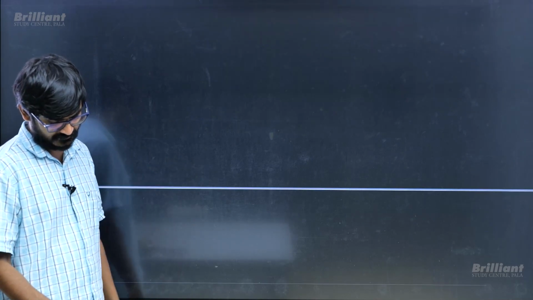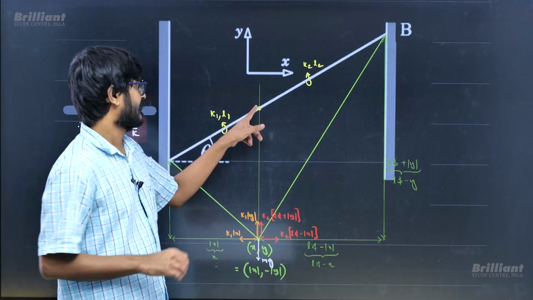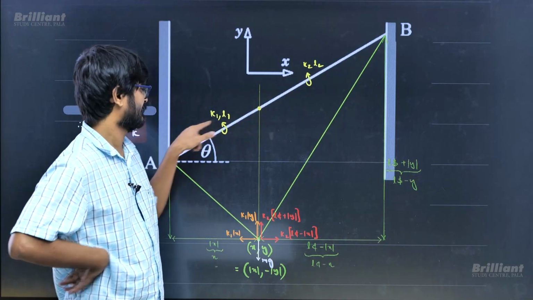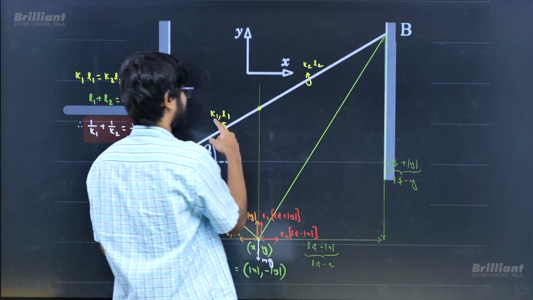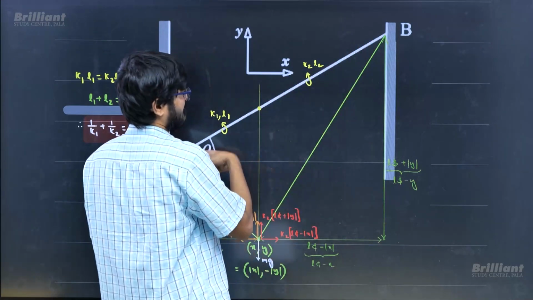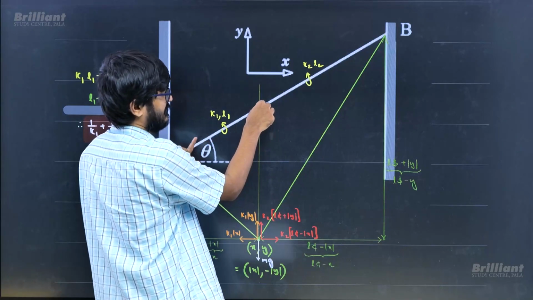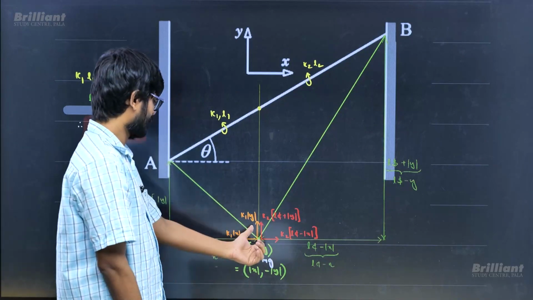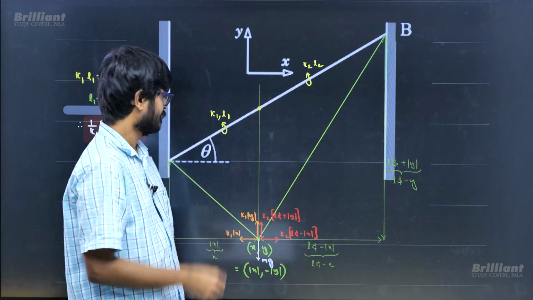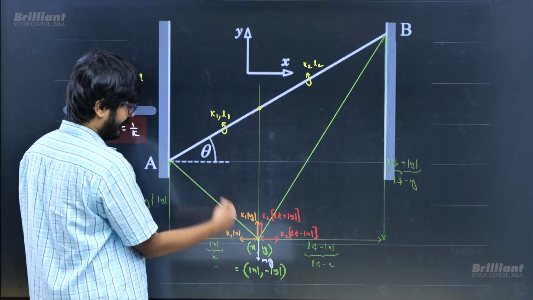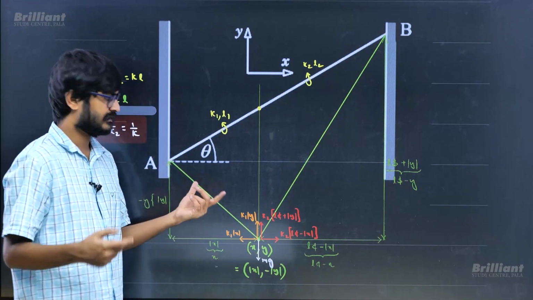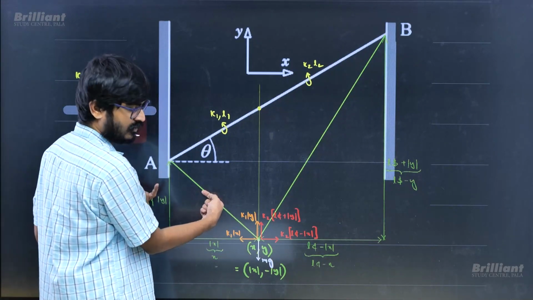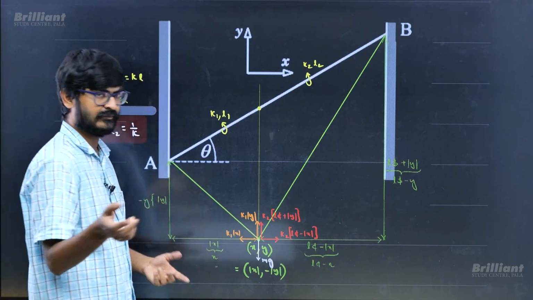So K into X will be the force. When the spider is at this point, where this length is L1 and this length is L2, and this spring constant is K1 and this spring constant is K2, due to weight it will go down and be balanced at some certain point. Then there will be elastic force from this side and this side. This elastic force will be given by K1 into this length, because the natural length is 0. So its horizontal component is going to be K1 into this length. That you can manage by yourself.